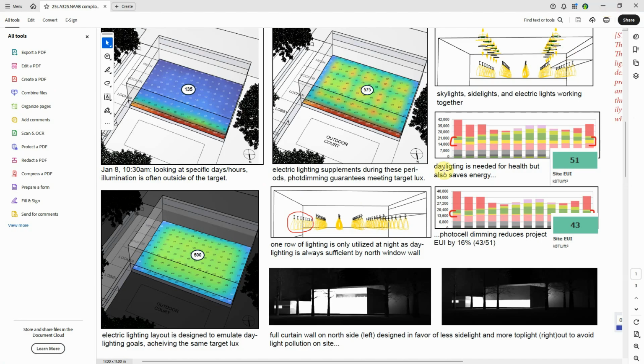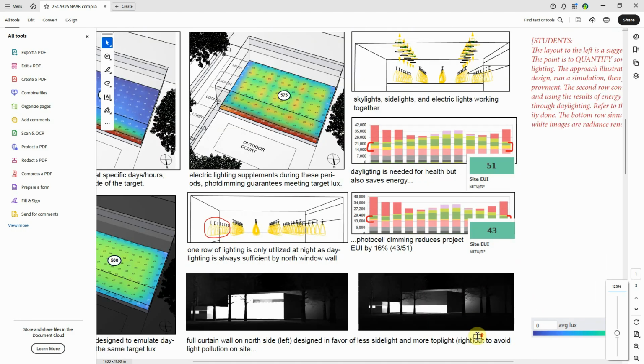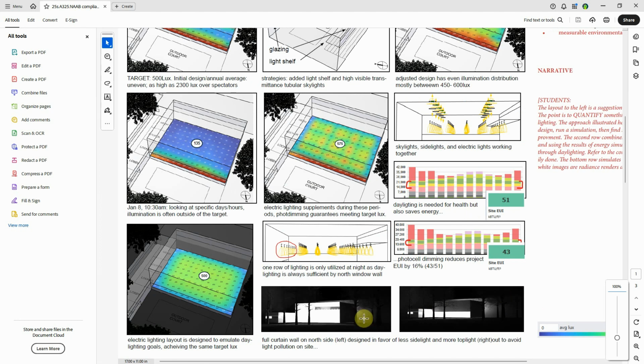Okay. Then what else did I do here? There's one thing that's a little bit fluff, and the other that's important, and I think you should do, and it's very easy. I just did a Radiance render here, and all I was doing was just saying, if we had done a typical curtain wall that people would often do, there's a fair amount of light pollution that's happening in the neighborhood. And with my actual design, I don't have as much light pollution. This is standing behind the trees at the sidewalk.